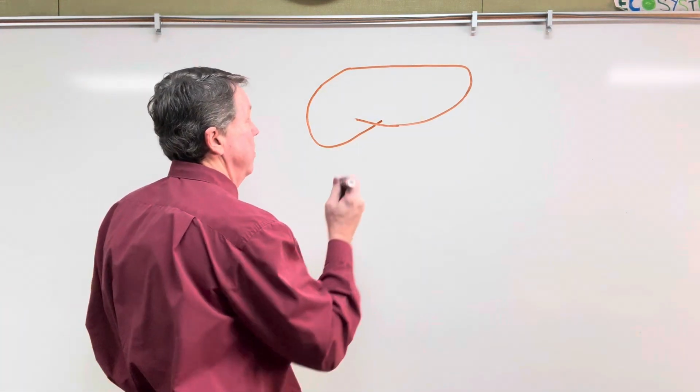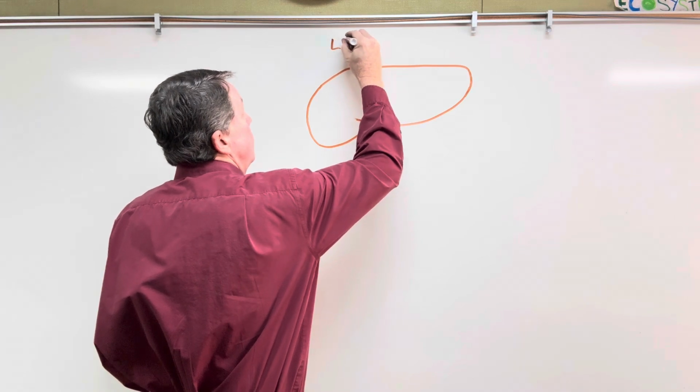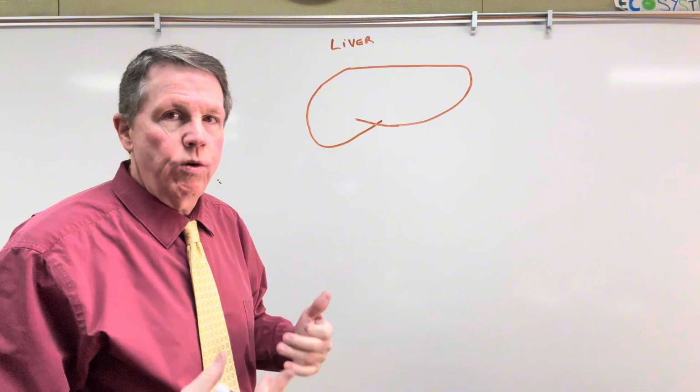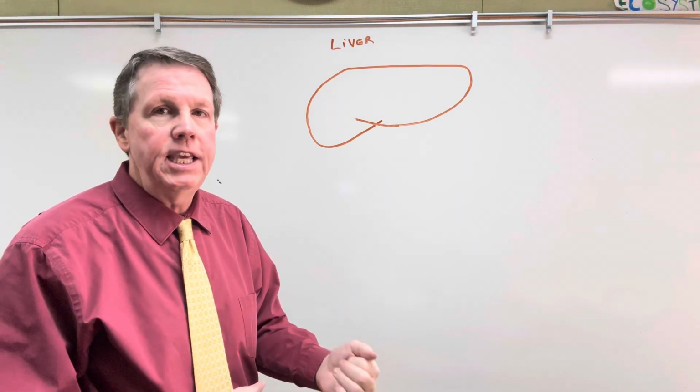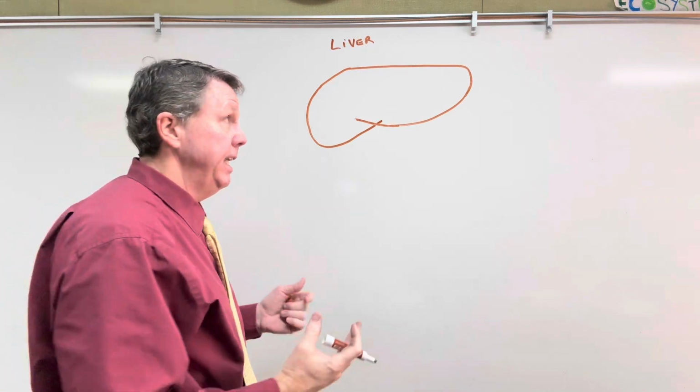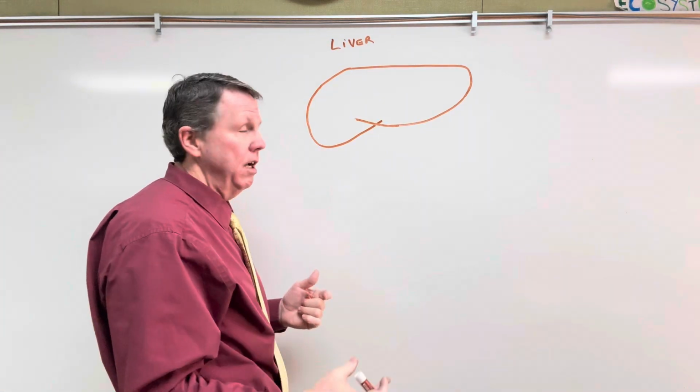And what I've drawn here is a liver. So one of the things you may recall is that you get an increase in cortisol when you're under stress, but in Cushing's syndrome and Cushing's disease, what happens is you get that increase in cortisol even though your body doesn't need it. So you're going to have an excess of it. So here's what's going to happen.